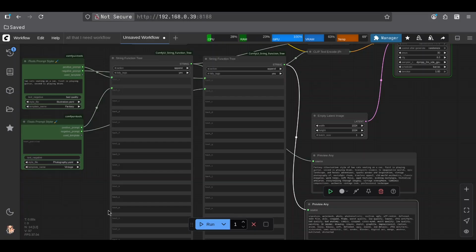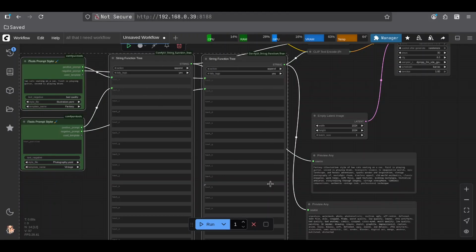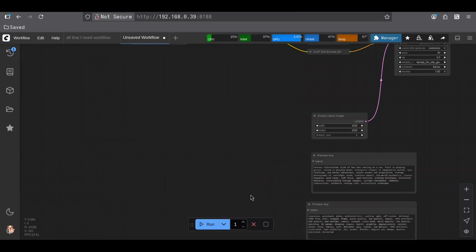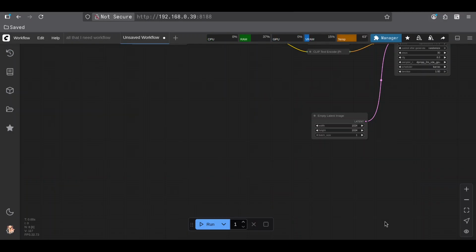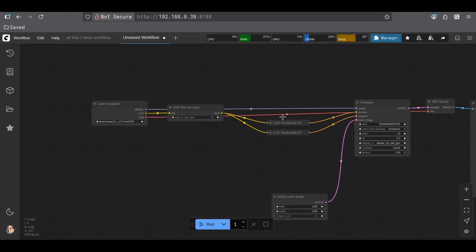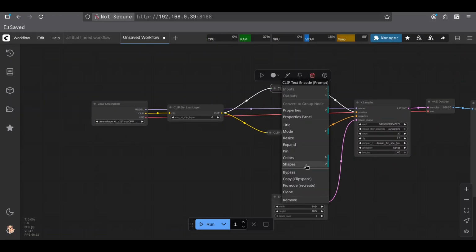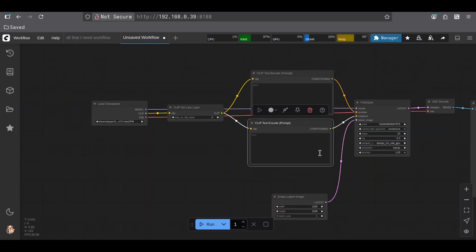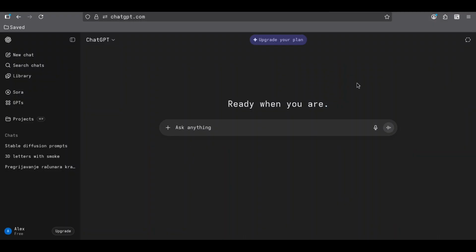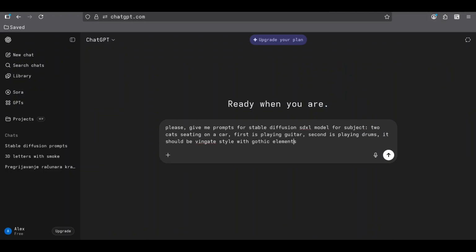Let me show you how you can do that much better and without complication. So I'm going to delete all of this. This is also not necessary, and I'm going to expand these encoders. If you want well-formed prompt, what you should do? Use Gemini, use DeepSeek, use ChatGPT in order to get prompt that you want. Alright, now I'm going to use ChatGPT, and I'm going to ask for. Alright.